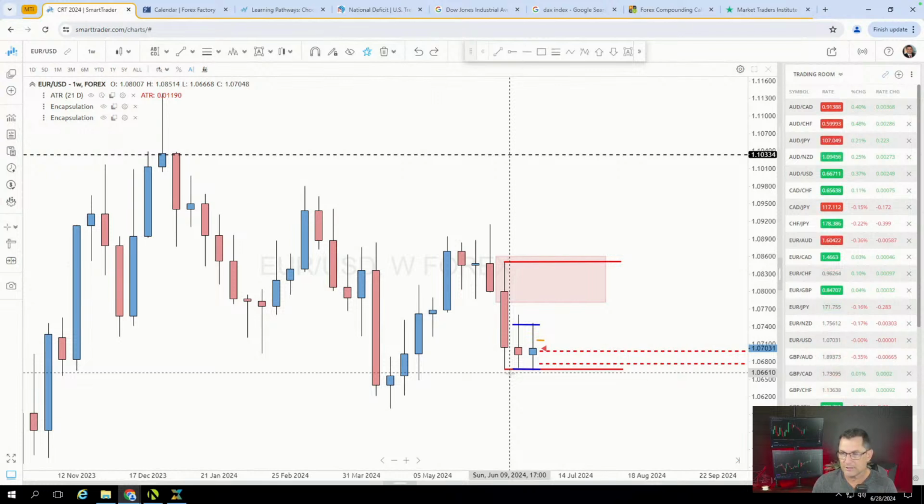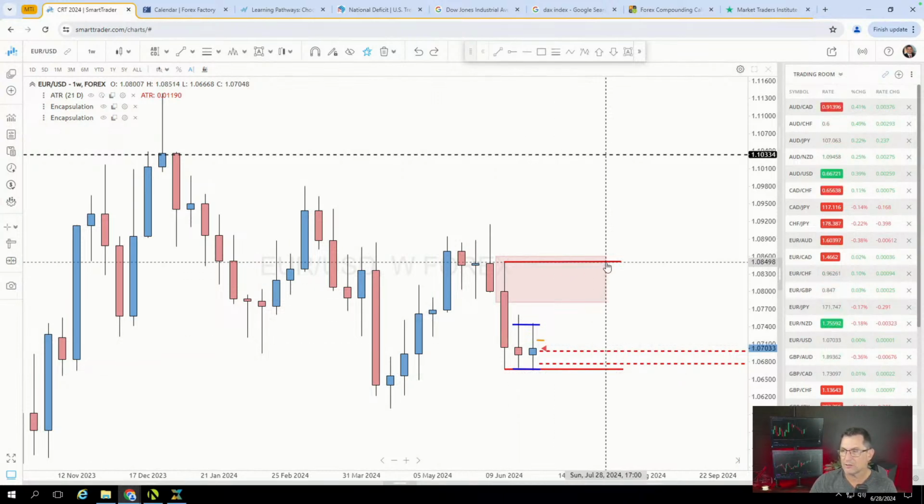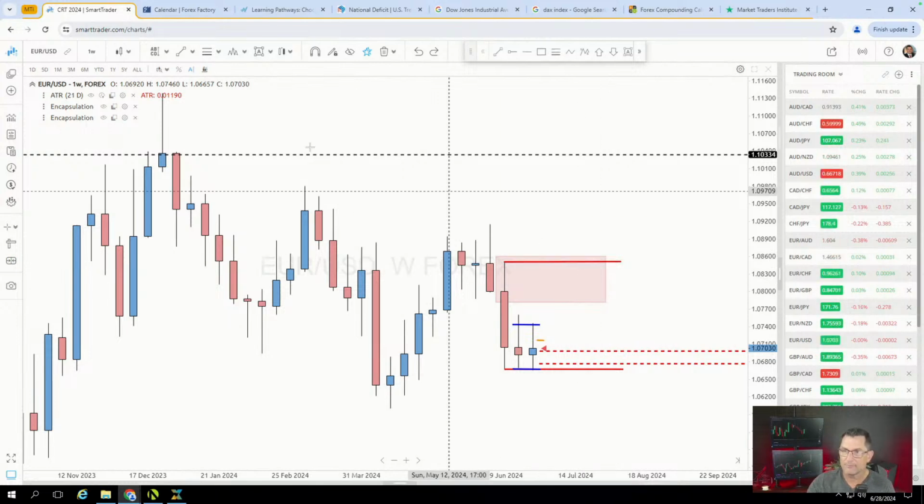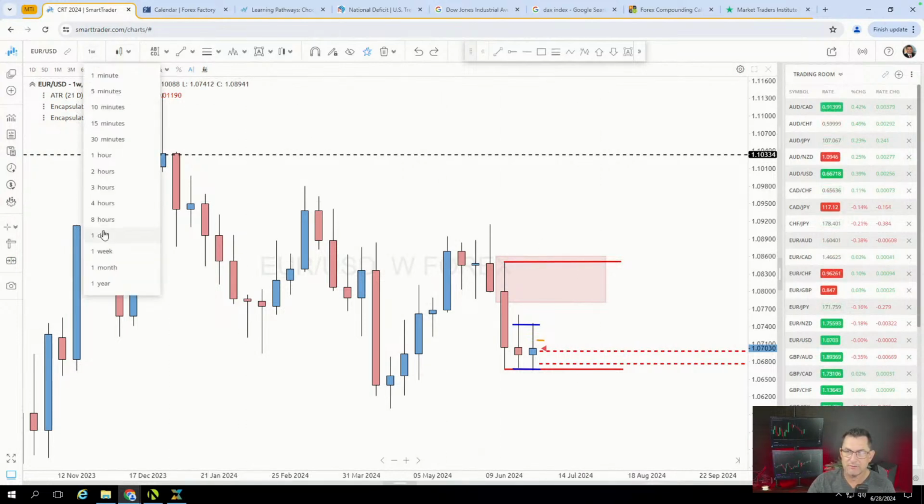All right, price not breaking through. In fact, if we close out with these two little candles right here, it's going to be an absolute bloodbath for the bears. We're going to see price moving all the way up towards the top right here, and so it should be chasing after 1.0848. All right, now moving it down to a daily time frame.